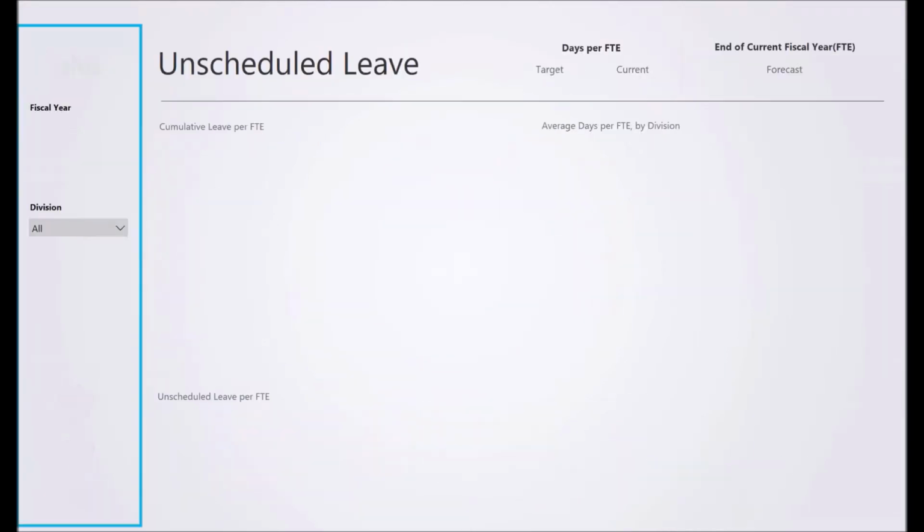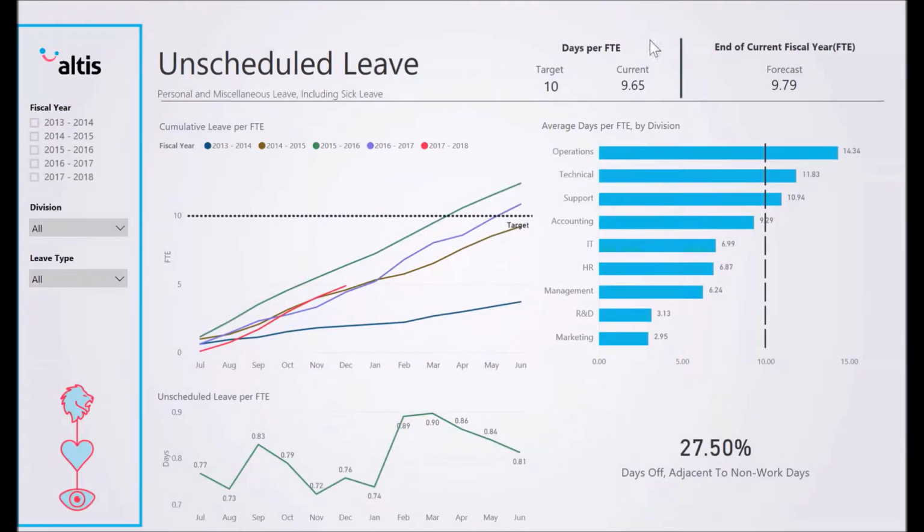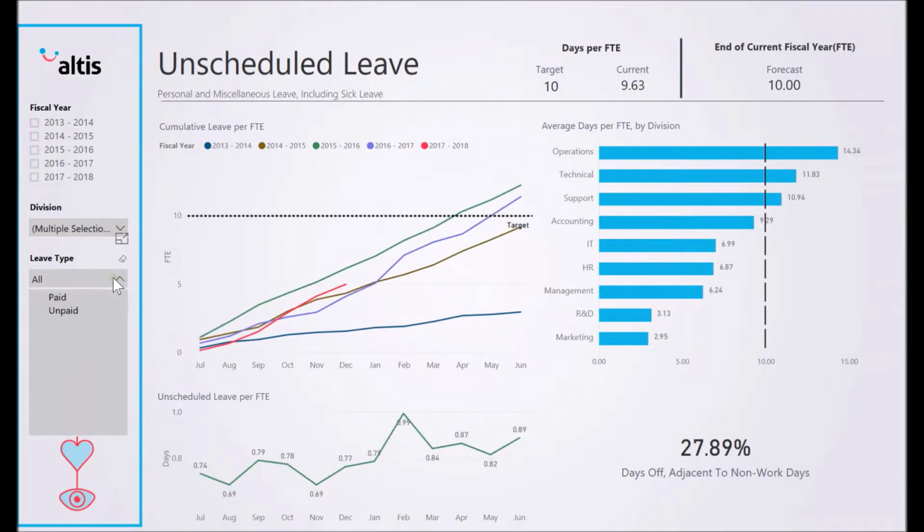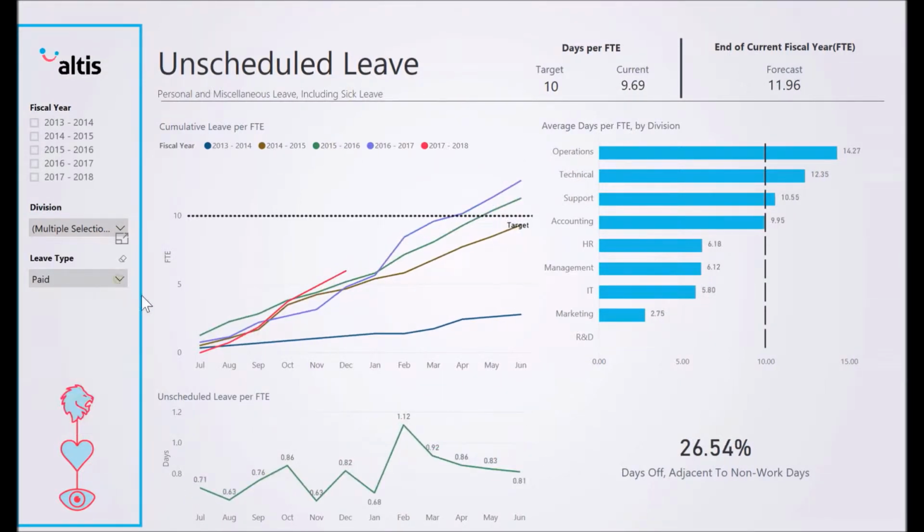Set unscheduled leave targets and compare how your company is measuring up. Explore through current or past performances and compare the different divisions or pay types for any problem areas. Gain insight into trends over time to better manage any fluctuations in staff time off over the year. Our solution will also intelligently use the current data to predict and communicate an end-of-year forecast, allowing you to stay on track with the company's targets.